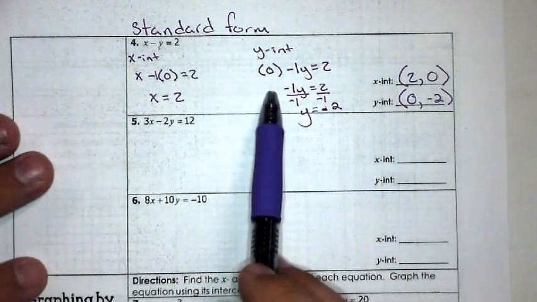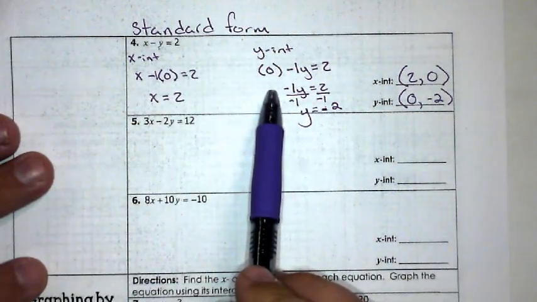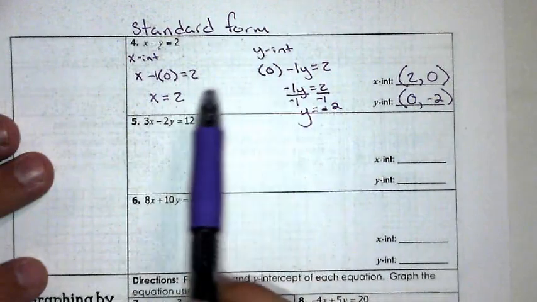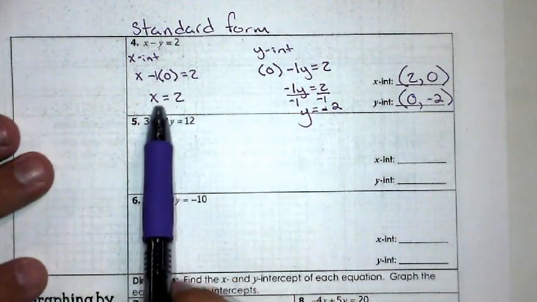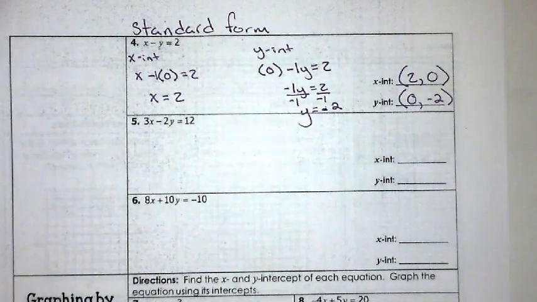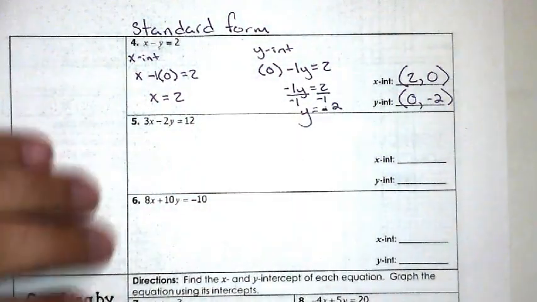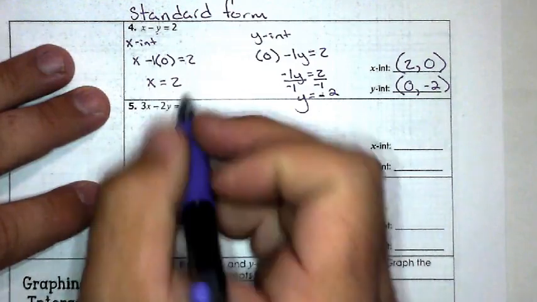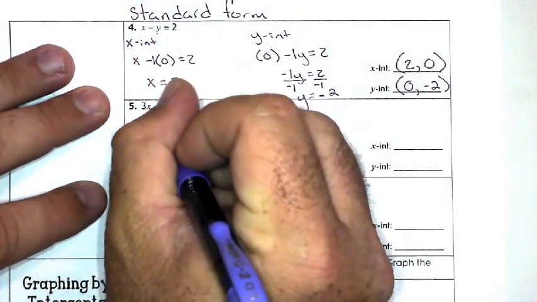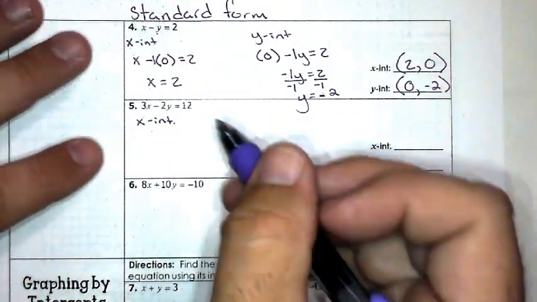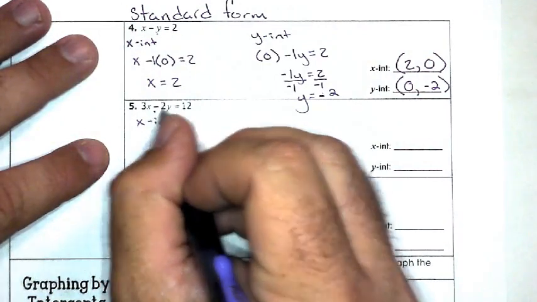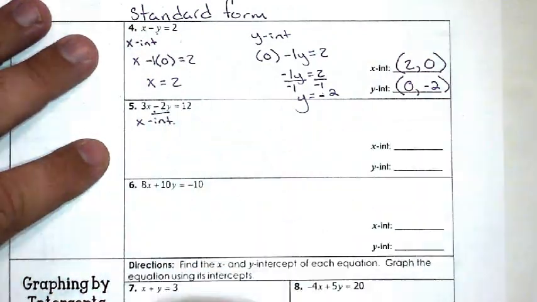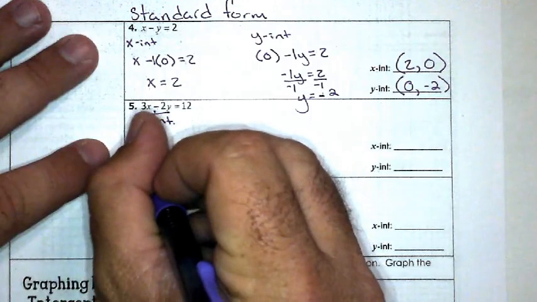Yeah. If I plugged 0 in for y, didn't the y basically just disappear? Yeah. There's the difference. If I'm given standard form and I ask you for the x-intercept, the cheat way is to just plug in 0 for y, which means that just cancels itself out. So the x-intercept is technically just 3x equals 12. And you just solve that.